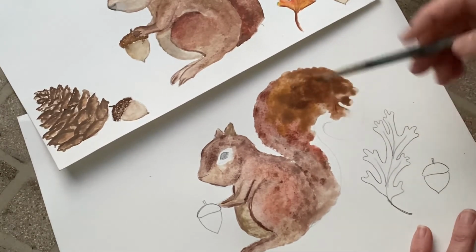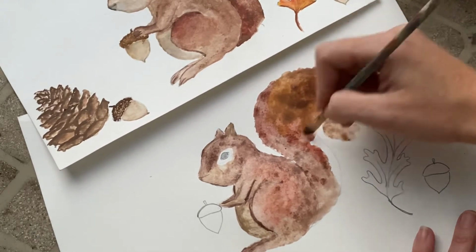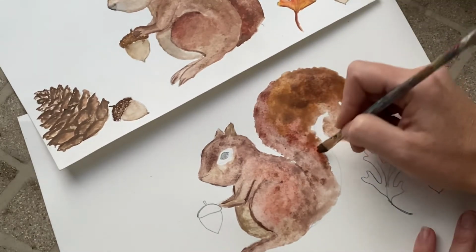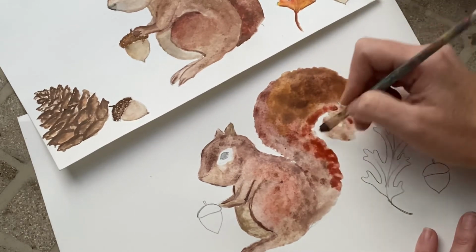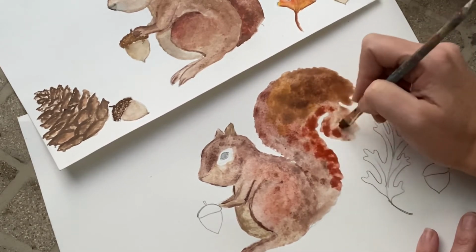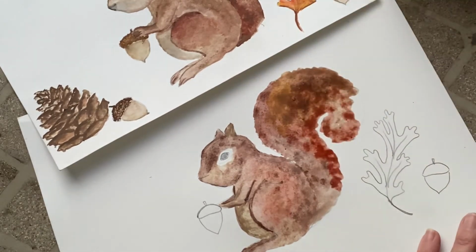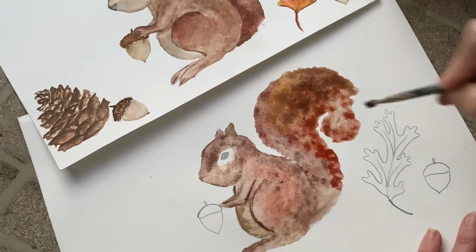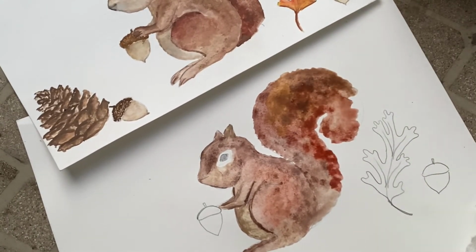Okay, so again, you guys can see, I have not said, oh my gosh, I'm outside the lines, what am I gonna do? I really allowed myself to go outside of those. Bring in all those fun shades. Leave yourself some space. I like getting outside the lines because it looks like he's fluffy. Yes, exactly. It looks like he's fluffy by doing that. Like his skin, and then the fluff comes up.